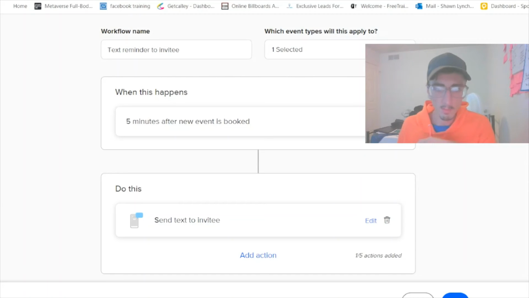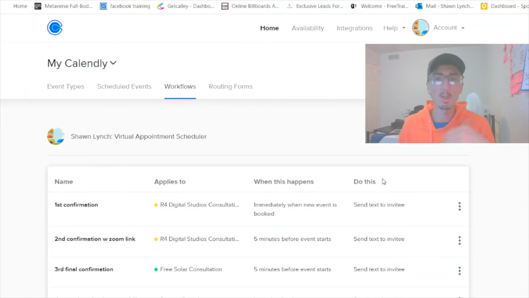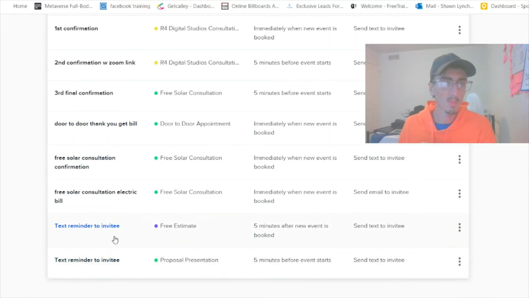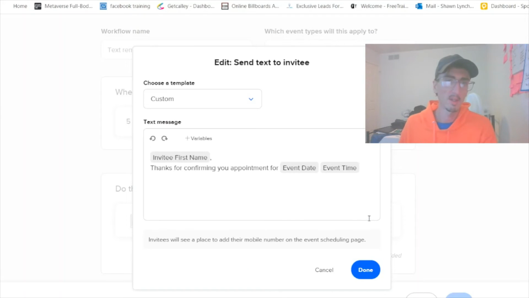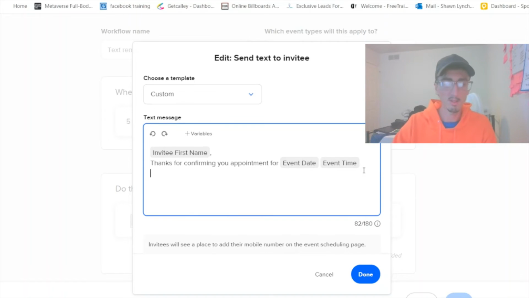So now you have that workflow saved. When somebody books an appointment, they're going to get a text 5 minutes after it's booked. It's going to send them a quick message that says, hey, thanks for confirming your appointment. And then you can spice it up with your copy. We appreciate your time, right?